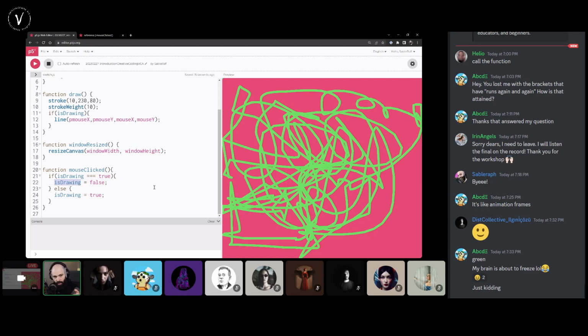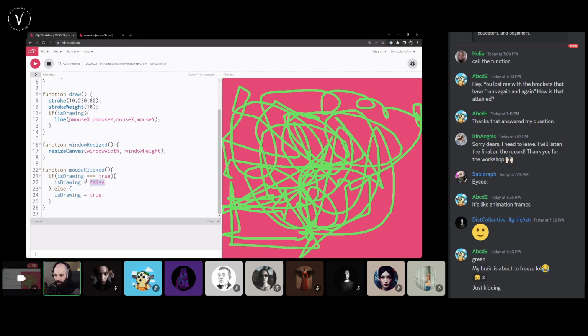So remember how I said a variable is pointing at a position in the memory of the computer where we can store some values, we can write some data. Well, this is the data that we want to write. This is the operator that tells the computer that we want to store it, and this is the name of the variable that we want to store it in. We don't have to worry about where we stored isDrawing. It's all handled by the computer for us. All we have to know is that we gave this variable a name and we want to give it a value.